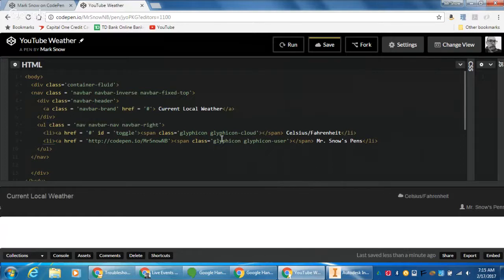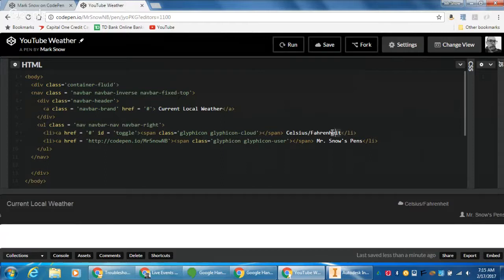Now, you can kind of see how I'm running out of room. Ideally, since this whole thing is in a container fluid, if I do this, what's going on is my screen resolution is a little bit small, so it's dropping this down inside here. Let's see if I bring this down a little bit.